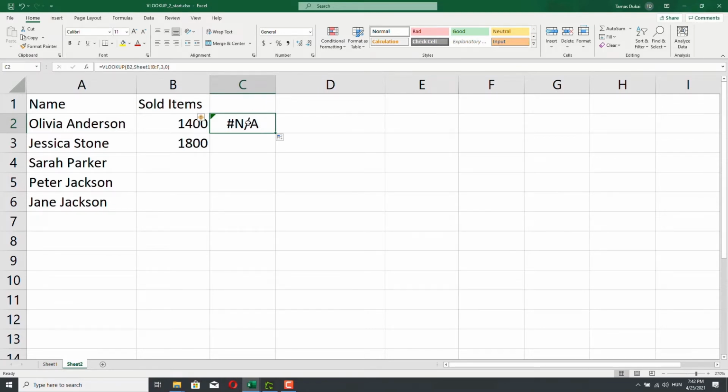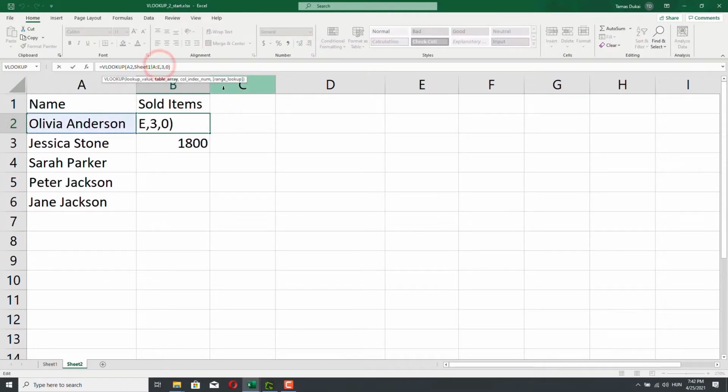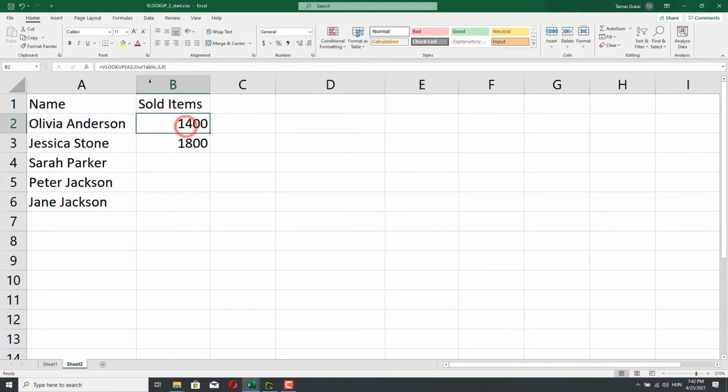Okay, let me delete the contents of cell C2, and let's get back to cell B2. I can provide the named range, our table, to VLOOKUP, and that should solve our problem. So let's search for our table. It's there. I can double click on it. Let's press enter, and it looks good. Let me drag it to row 3.